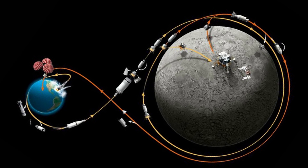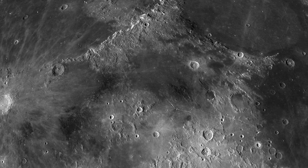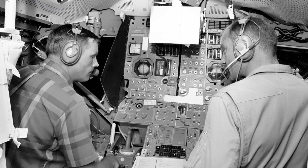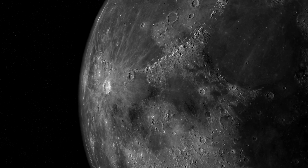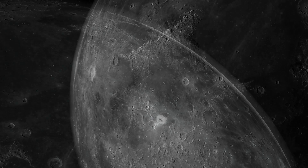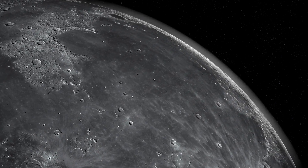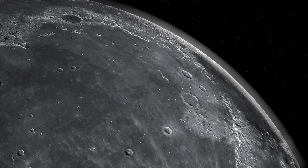It speaks to how carefully every aspect of the Apollo missions had to be planned and executed — no detail was too small. Redundancy was absolutely paramount for the safety of those astronauts. Every critical system had a backup, ensuring that a single failure wouldn't spell disaster. For example, the lunar module had the Abort Guidance System, or AGS — a simplified backup navigation system that could be used to abort the landing and return to lunar orbit if the primary system malfunctioned.